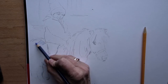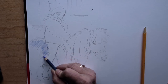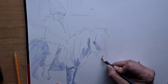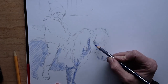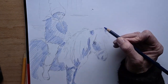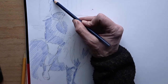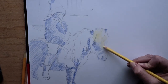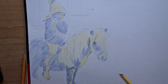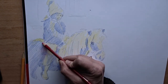Just trying to create some neutral colors like we did with the cardboard box and the forms. Just like I did with those forms, I'm laying in a cool color in the shadow areas. You can see me looking at my picture, laying in the cool colors — just blur your eyes and look for the areas the light is not hitting. I'm just using a blue right now. When you mix a color with its complement you get a neutral color, so keep that in mind. Now I'm coming in with yellow where the light is hitting, where it's lighter in my photograph — just a light layer of yellow — so I have two values: light and dark.